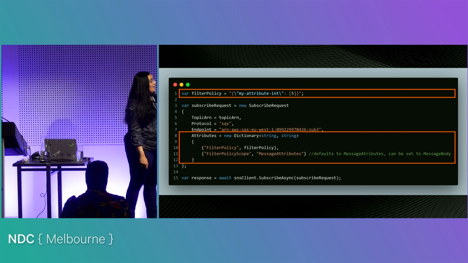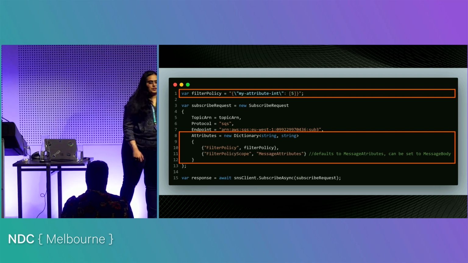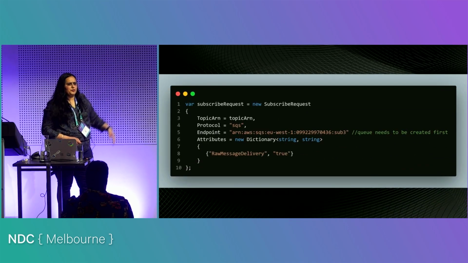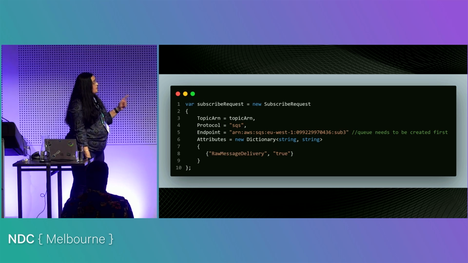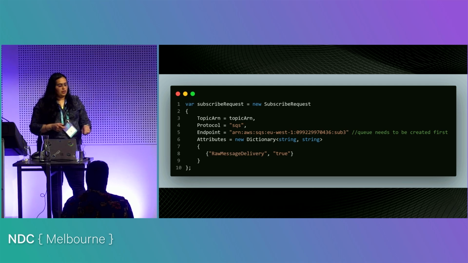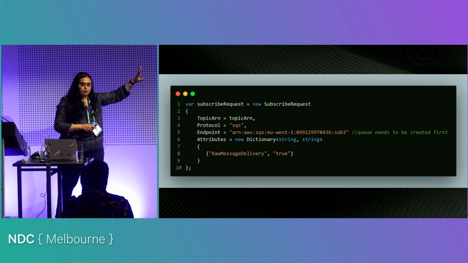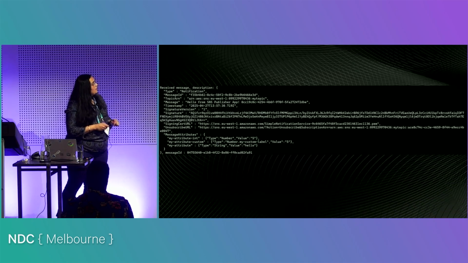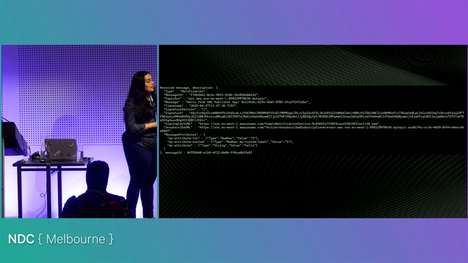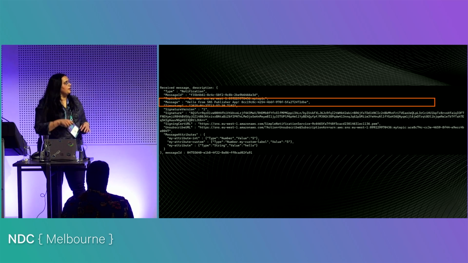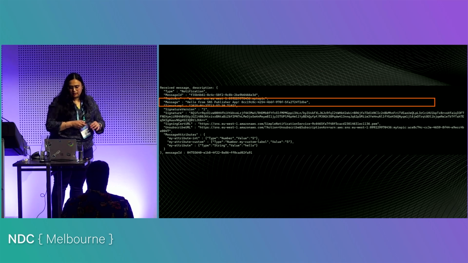With SQS, a standout feature is that you can not only have message attributes based filter policy, you can also apply it on the message body, provided your message body is JSON. So that is filters. This is a repeating pattern which you will see elsewhere as well. Another gotcha is about raw message delivery, because SNS, when it pushes out messages into SQS, it has its own payload. So you ensure that raw message delivery is set to true. Without this, this is the payload that arrives at SQS, and your message is here. So it'll be a deep kind of message body that you'll be looking at in the SQS.